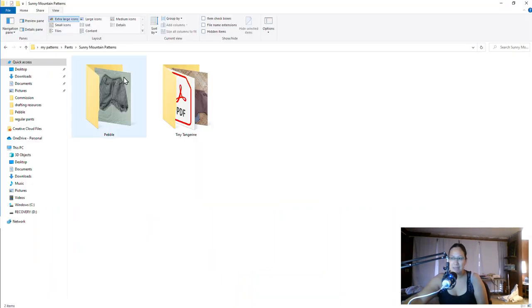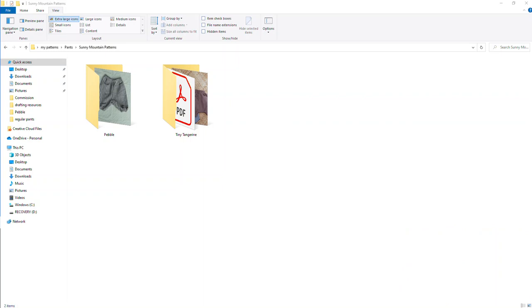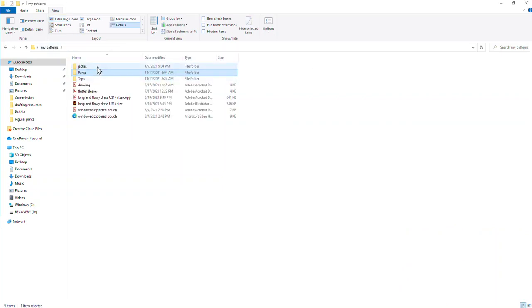So basically it will show up like this, so it's easy to see what the pattern is. Now here's my first hint. I'm going to turn off my camera so you don't have to see me. I have a main folder, and I have this segregated by what type it is. So I have jackets, pants, and tops so far. I have a whole bunch of other patterns, but I've just started organizing.